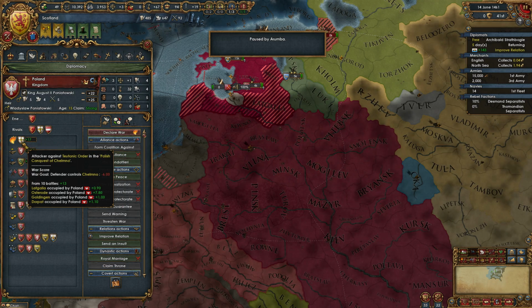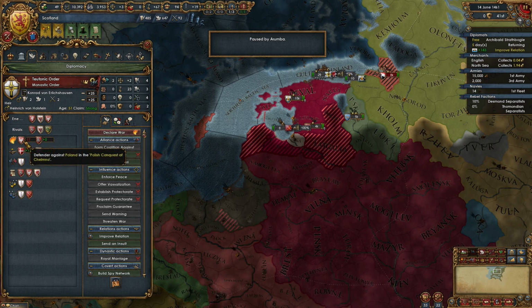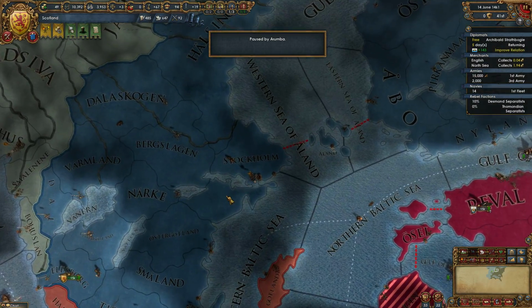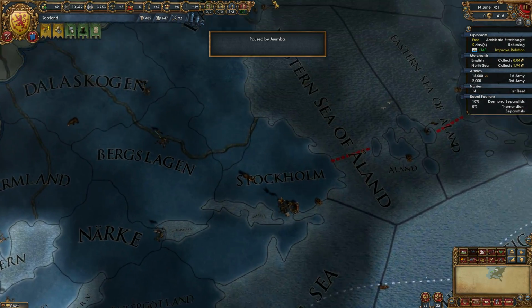So it's the Teutonic Order versus the Polish. Actually, he's in 2 wars right now. In Sweden. Because there are many moose in Sweden. Yeah, he's an elk, I don't know. There's all kinds of little doodads around the map.